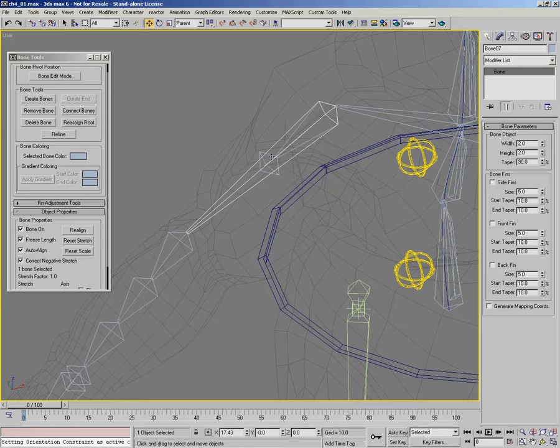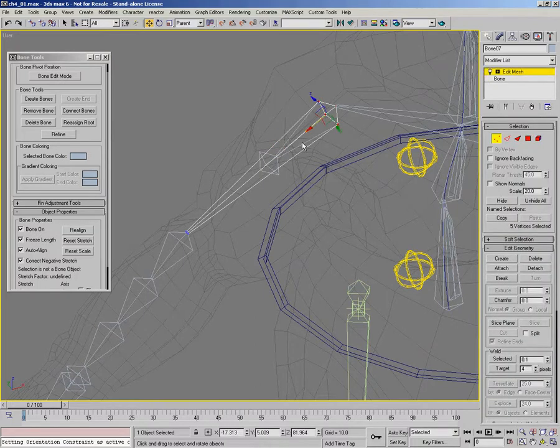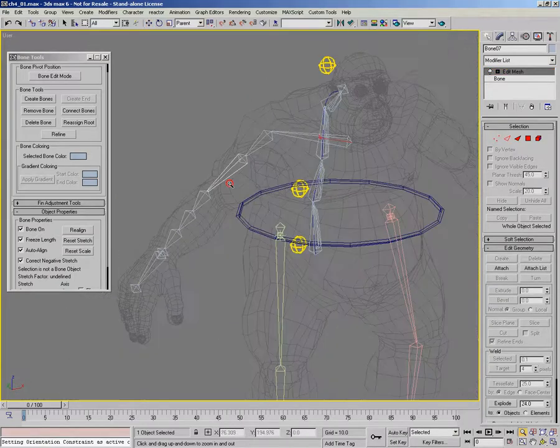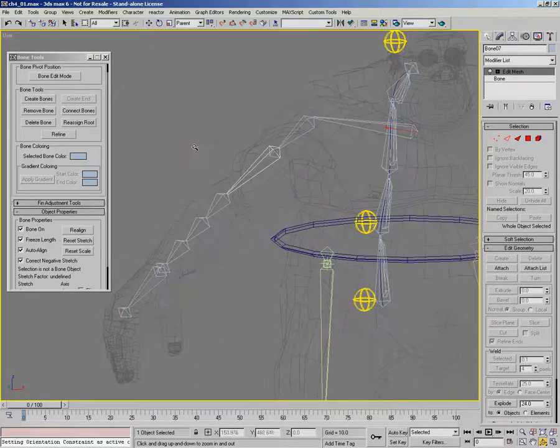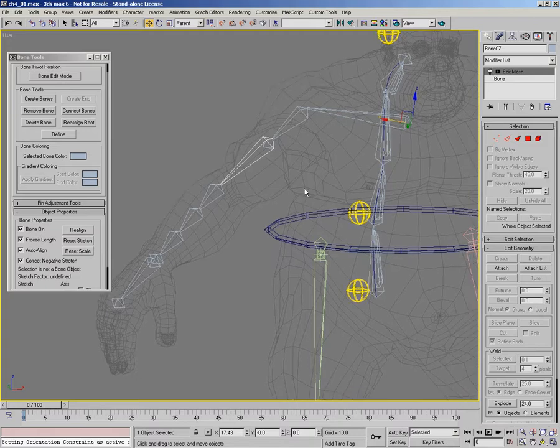Same thing with this bone. Maybe you only want it to actually start here and come down. Same thing, let's add an edit mesh. This time, grab the vertices on this end and pull them down. I don't like collapsing my bones down to an edit mesh and doing it, for the simple reason is I like keeping them as bones. If I ever need to go back and edit bones as bones, I can do it. I also have the ability to be able to turn off any changes I've made to them to see what the actual structure was built like.